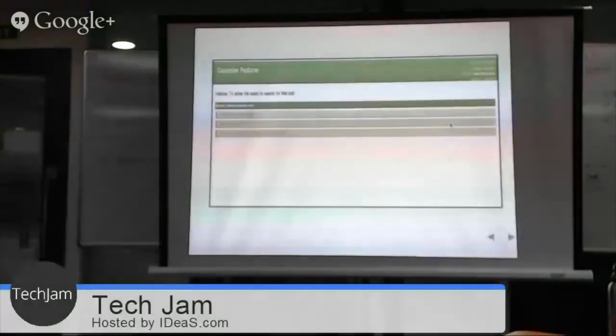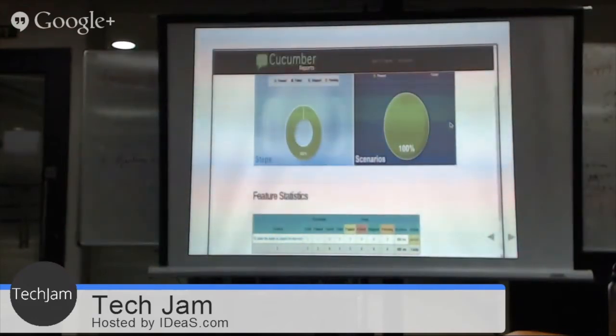This is a sample report which you will see. If any of your test cases has failed, it will give you a red line here saying that this particular test case failed. So this is one kind of report, and this is another kind of report. Which one do you like? This one. This is more fancy stuff. This is after you get the Jenkins integration. You see what percentage of scenarios and steps have failed or passed, and below that you see the features or the test cases that you've implemented.